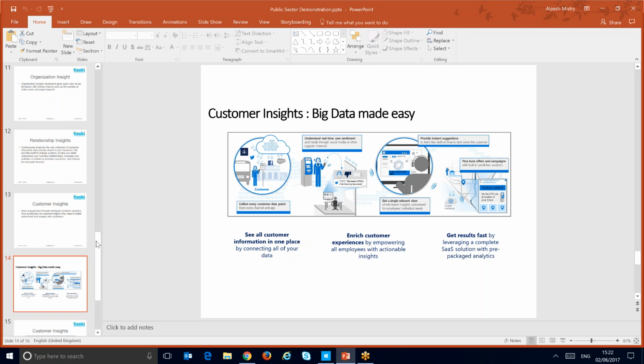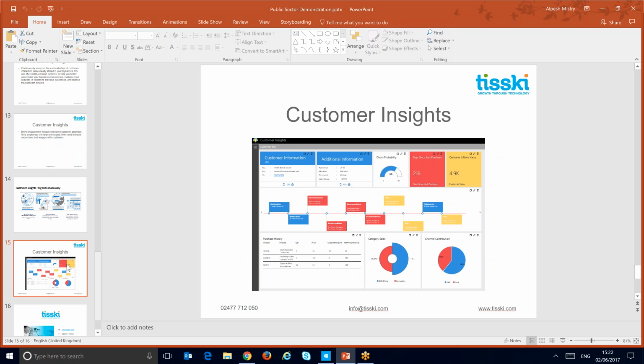So, a quick view of a social insight dashboard. All that central information in one place, and once it's in that one place, we can use machine learning. Microsoft comes with machine learning, and we can maybe predict that when that person calls in next time, he's going to be calling about nuisance neighbours, because we look at the history of information given to us, and we know that there's a high chance that he's going to be complaining about a neighbour.